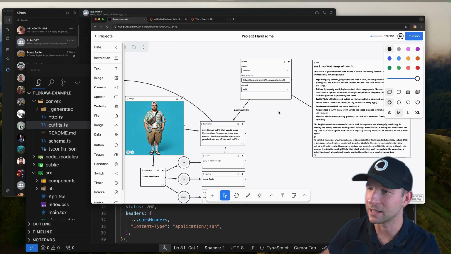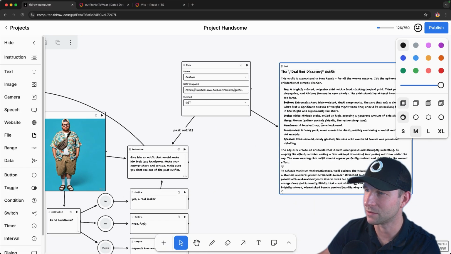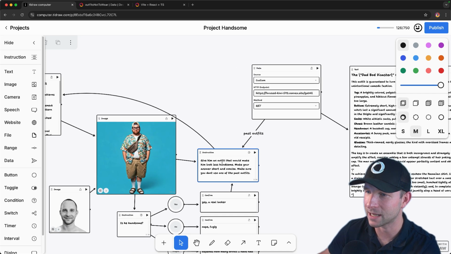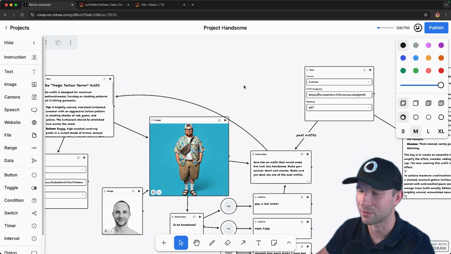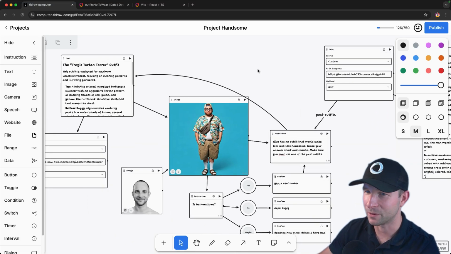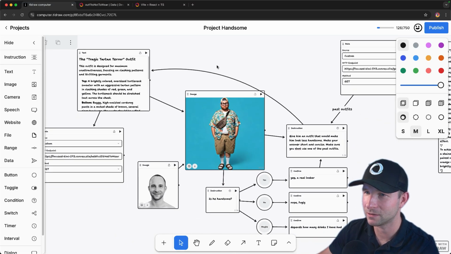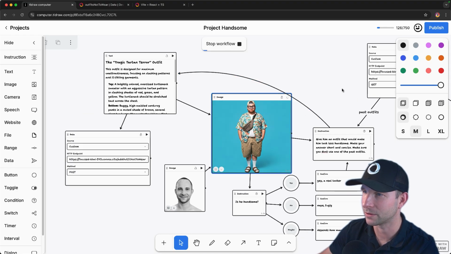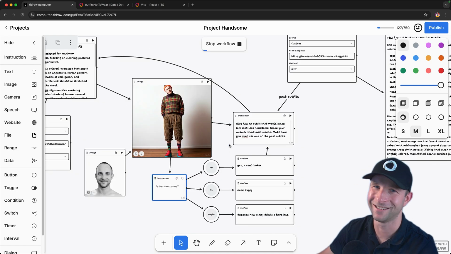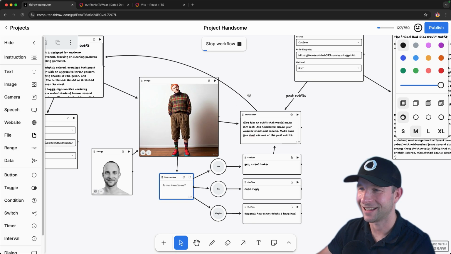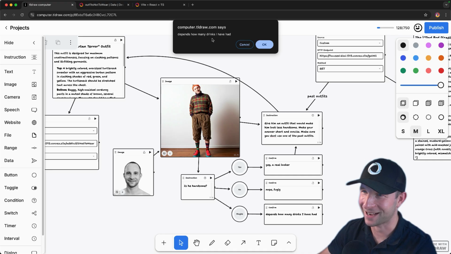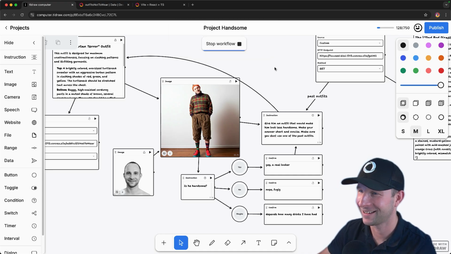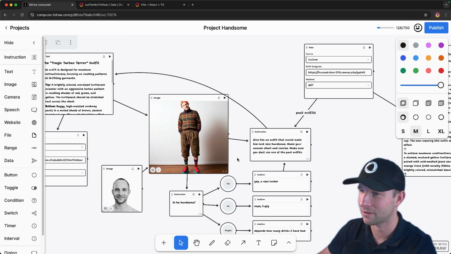So what that means is that now when this runs, it returns a list of the past outfits, passes that into the instruction, which is then used to generate the next terrible outfit for me to wear. So hopefully we're going to get different outfits this time. Let's give this a crack. Nice. Depends how many drinks I've had, whether he's handsome or not. Okay, actually, that's not going to carry on, is it? Because it's not a good looker. So let's carry on.